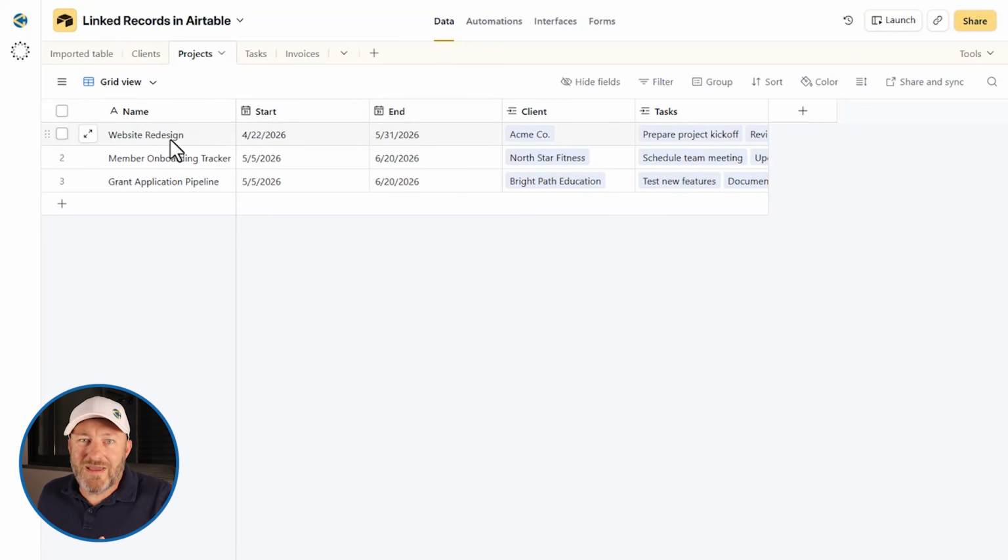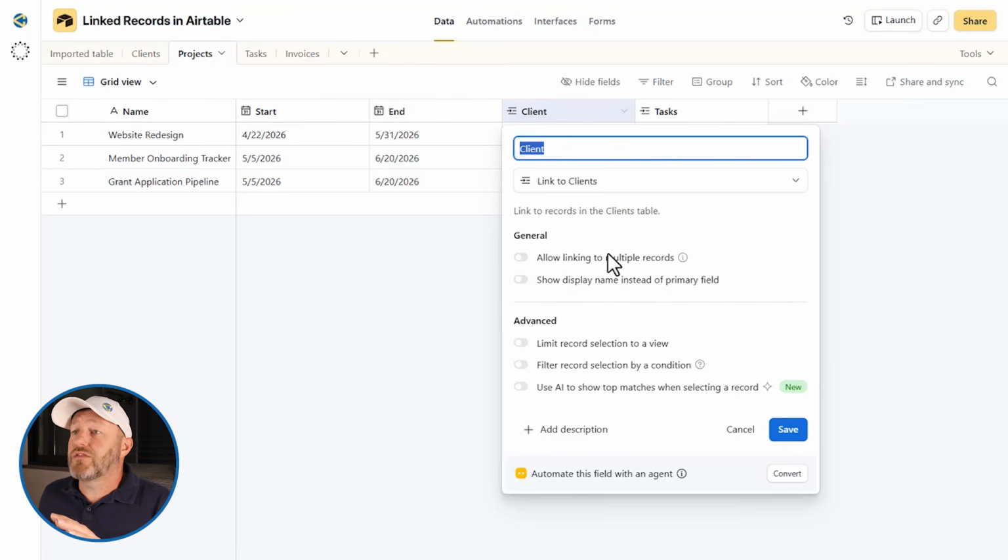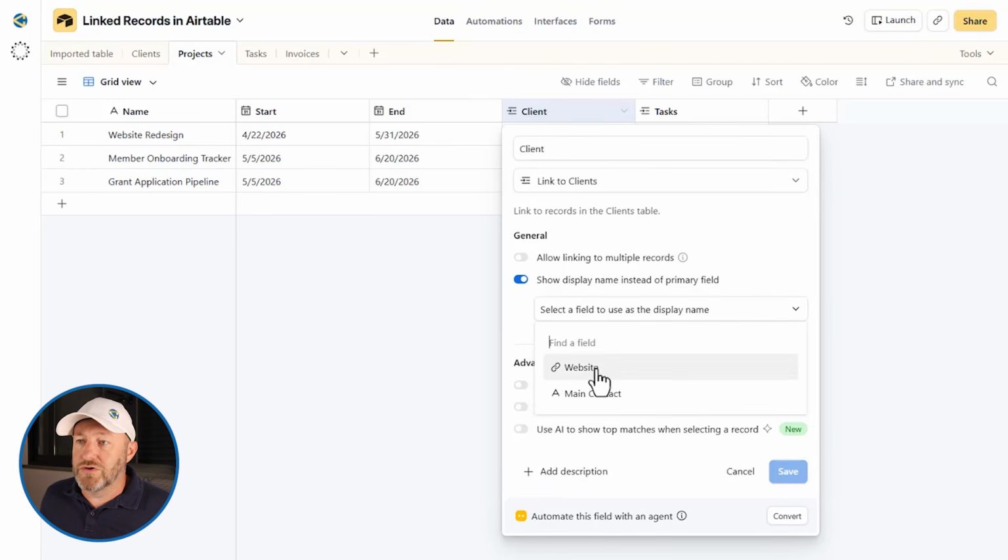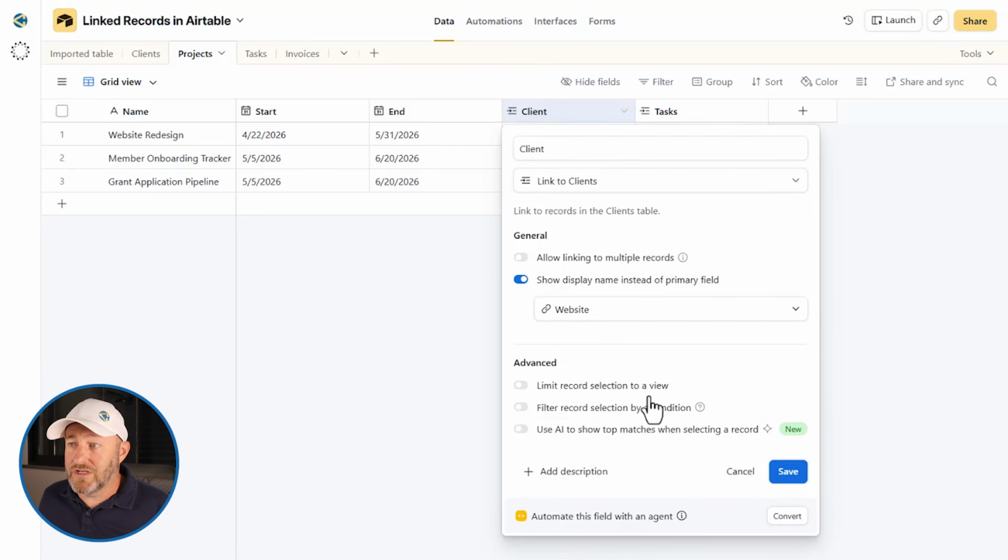If it's a project, make it the project name. If it's the clients, make it the client name. You get the idea. But that leftmost field usually should demonstrate what it is that's there. Now, I say usually, you do have the option of choosing a different display name when you link. So if you wanted to use the website instead of the name of the client, you could.